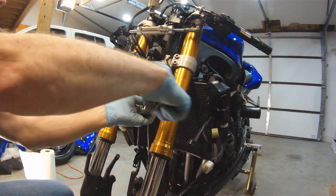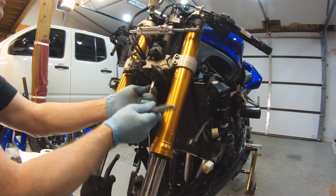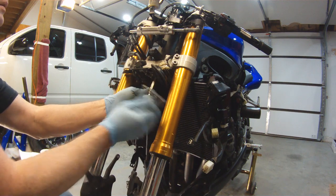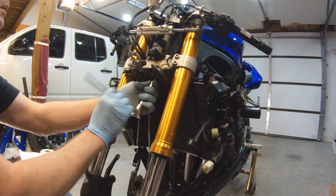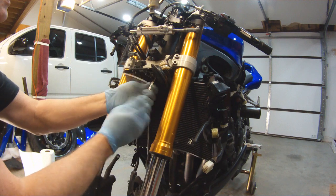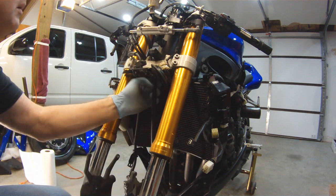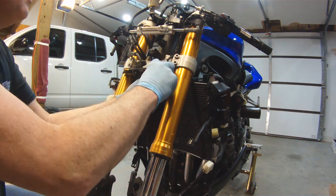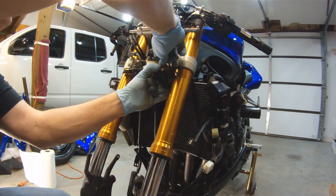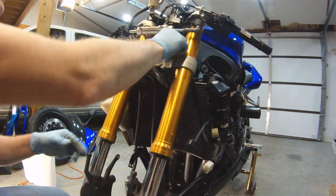Now we're going to remove the bracket that holds your horn and your brake calipers onto the lower triple tree. The piece for the horn is going to mount directly to the plastic piece, and I'm not going to hook up the brake lines. If I'm this far into an R1, we are not putting this R1 back together with these DOT lines that come stock on the R1. We're going to go ahead and put Galfer braided brake lines.